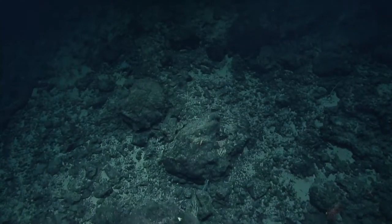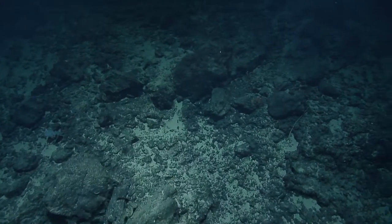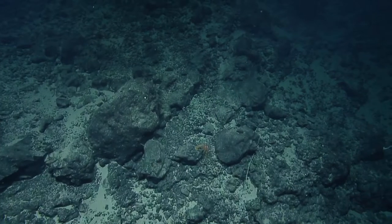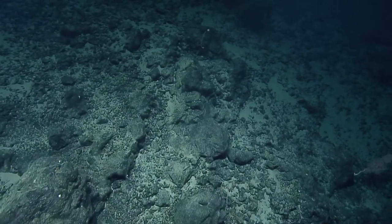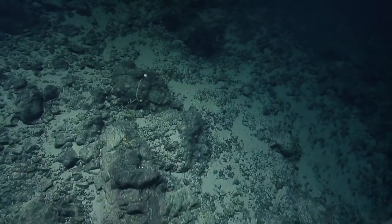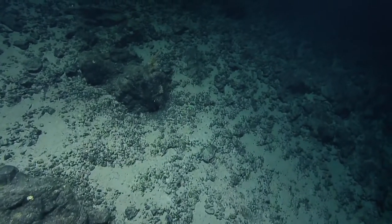So these sponges, do most of them not have common names? No, they don't really have common names. The common names that we've been shouting out are things that have been made up and not really agreed upon, just right now or on previous cruises, because someone shouted what they thought it looked like.